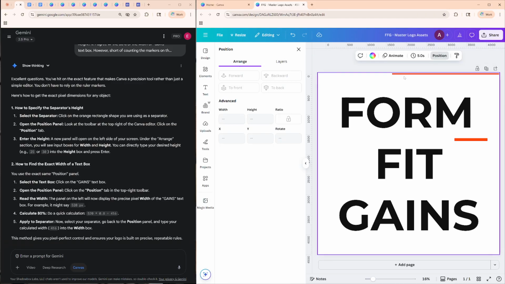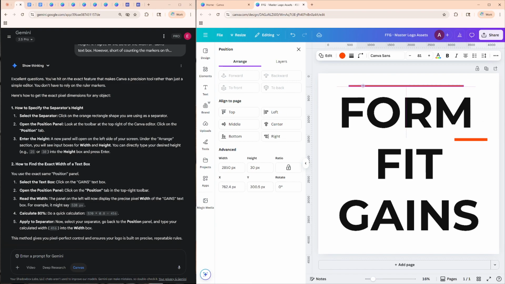Okay, that's our bar, which is way outside. Wonder what 6 means. Like, what are you measuring here? Okay, so let's also go with 30 and 2850.